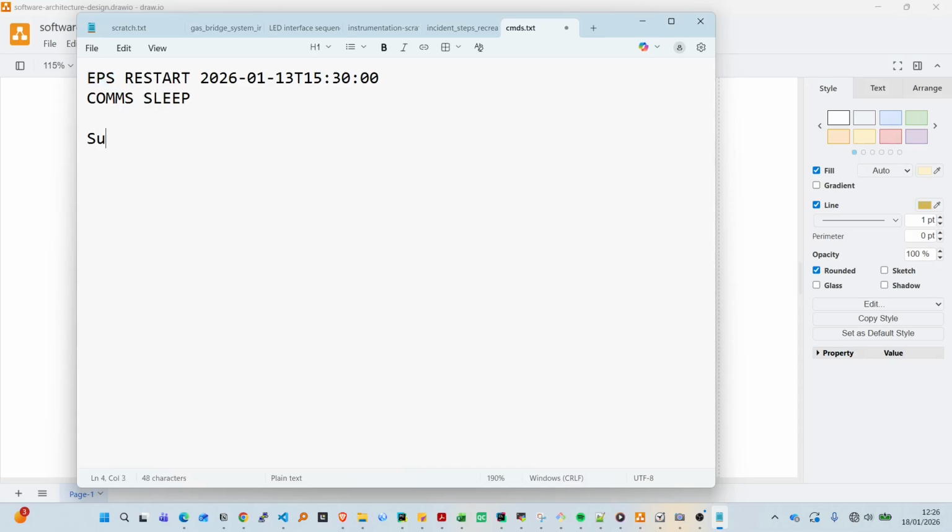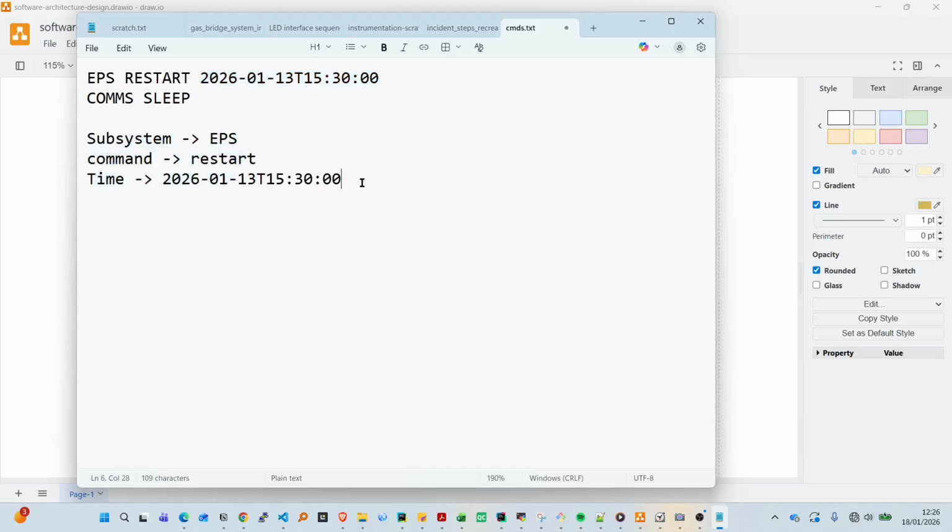There is the subsystem that you are targeting, in this case the EPS, then there is the command to execute, which in this case is restart, and then there is the time, which is this time right here.